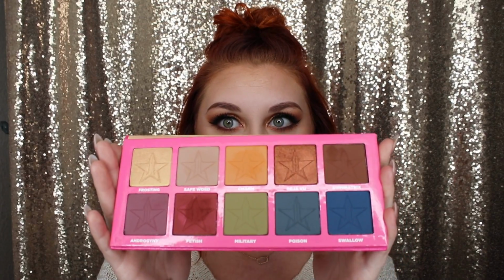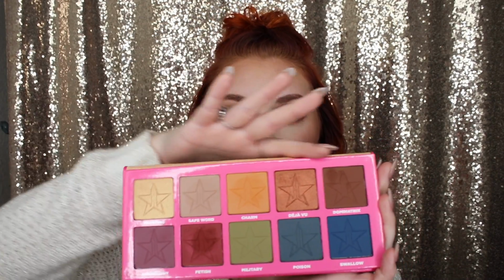Today I'm just going to dive into a tutorial on the Jeffree Star Cosmetics Androgyny palette. I just got this in a couple days ago, and this whole entire row is giving me life. I decided to sit down and show you guys a look that I just came up with on the fly, and I really wanted to do warm colors. Obviously I love myself some warm colors.